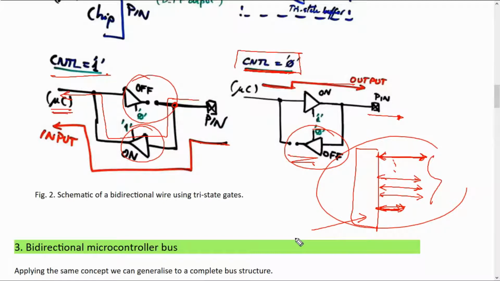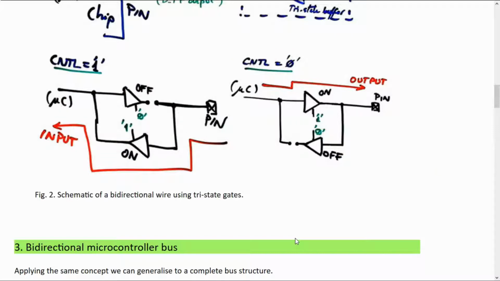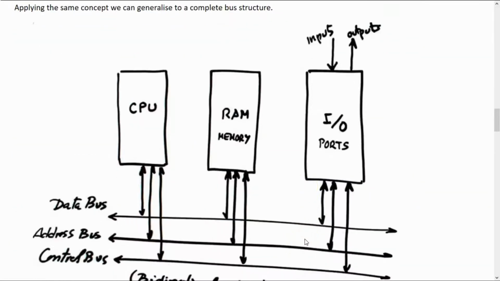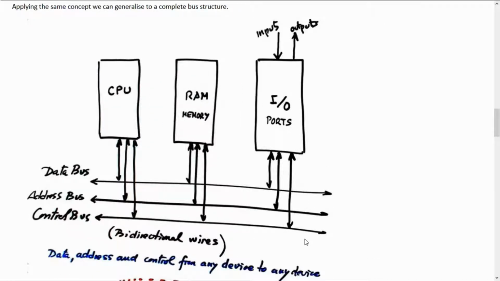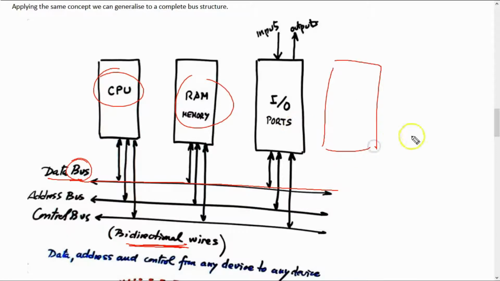And apart from that, related to the pins, there is another feature that must be considered. If you imagine the typical architecture of a microprocessor, you may very well think about this idea of bidirectionality. You have a data bus. So the concept of a bus is just like that. The idea that you have a wire that is connecting all the chip subsystems, the CPU, the RAM, the I/O ports, and many more modules that you've got here.